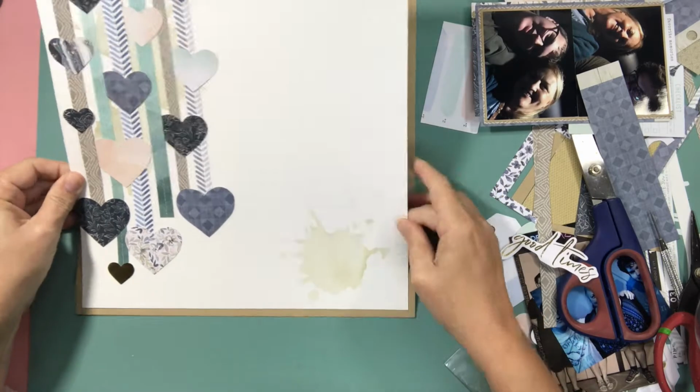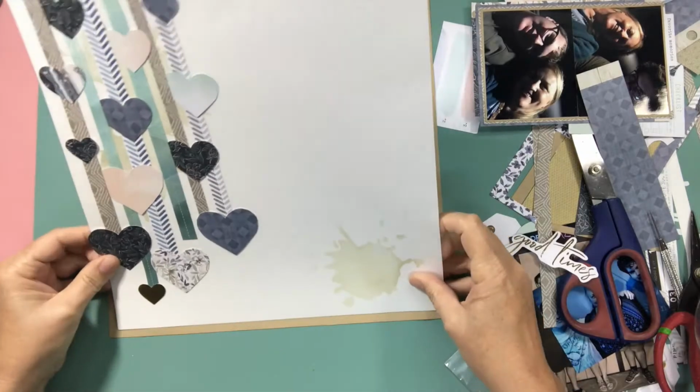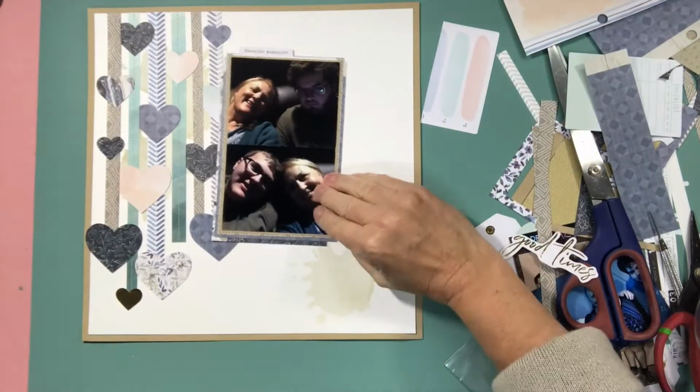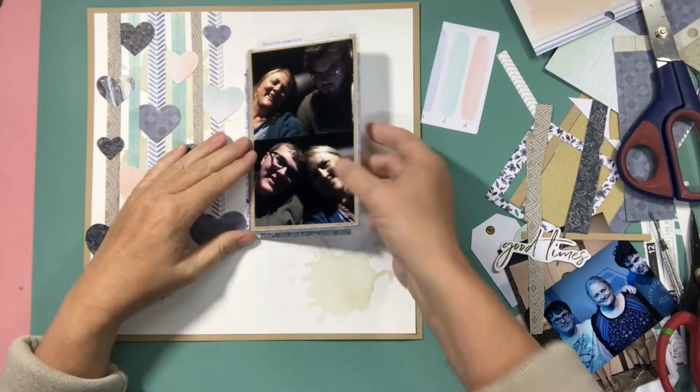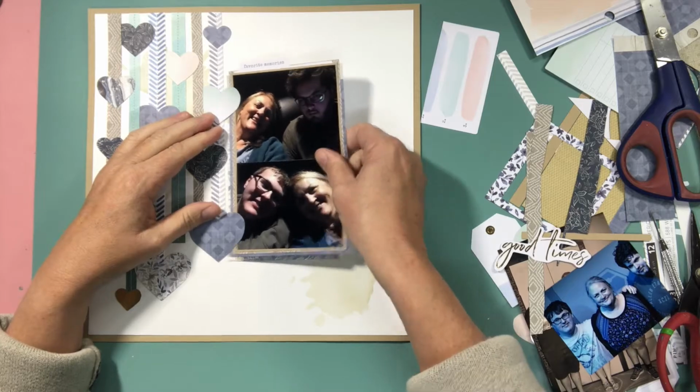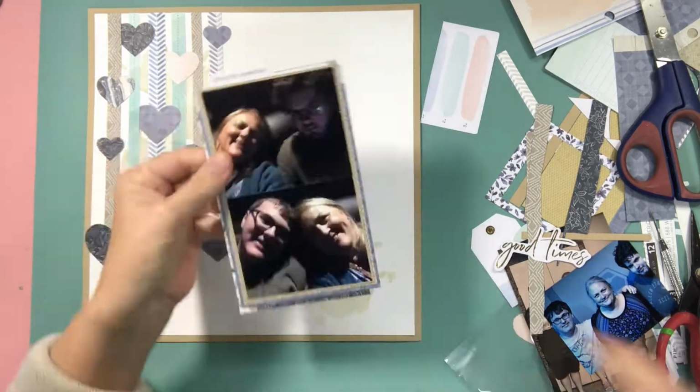This is where I should have stuck to my normal method of using my double-sided tape, because it didn't go down well. I had to rip off the craft background and redo it. Luckily, it didn't rip, and so it was okay. Here was another place that caused a bit of a problem.